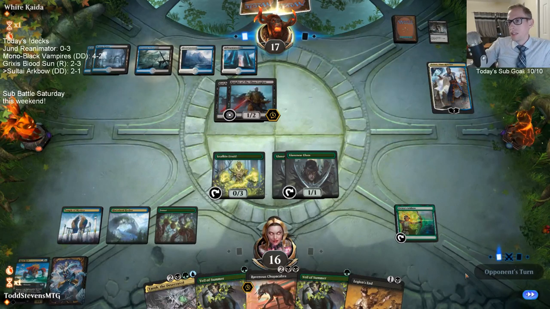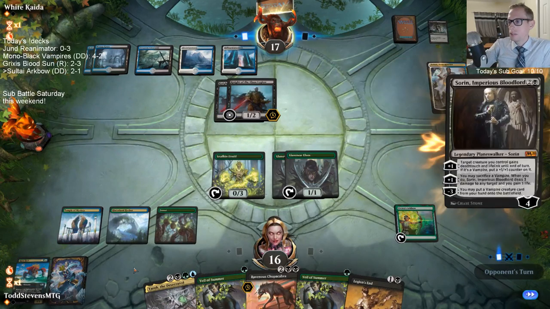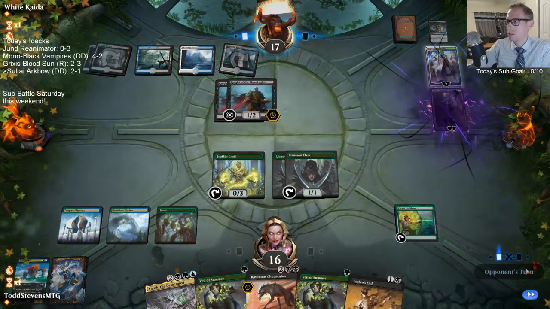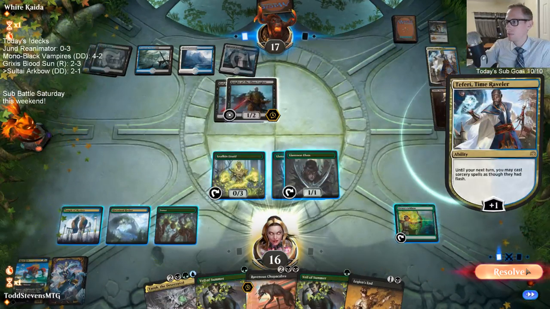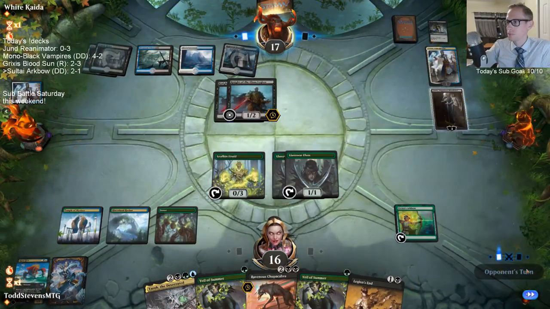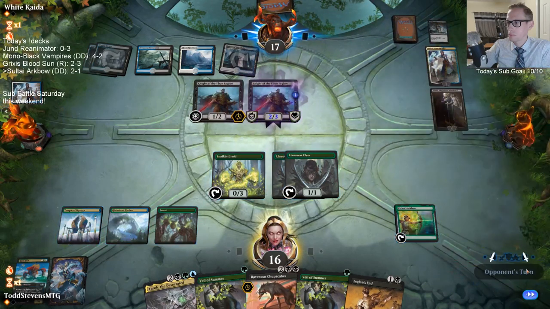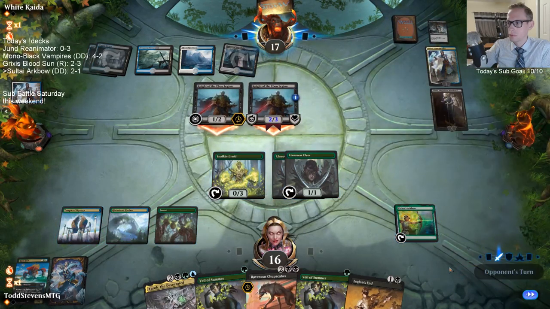Ooh, that'd be nice to draw black mana. Frilled Mystic is out of the deck, so don't need to try. Trust me, I have a plan. Blade. My bloodline flows through you.